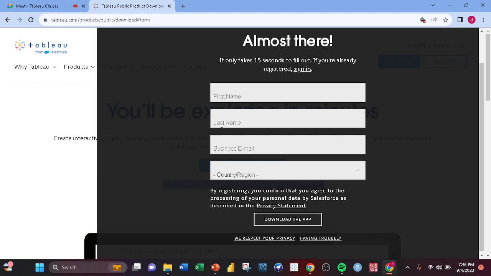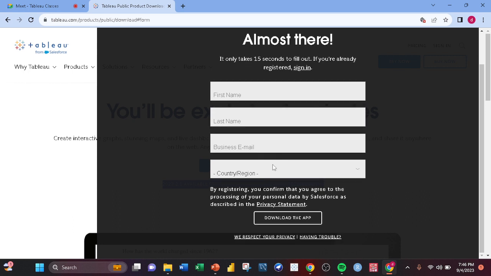It will not impact anything. Then the country you are coming from, then you accept the terms and conditions, and then you download the app. You just click download, and the download will start immediately. It is just simple like that.